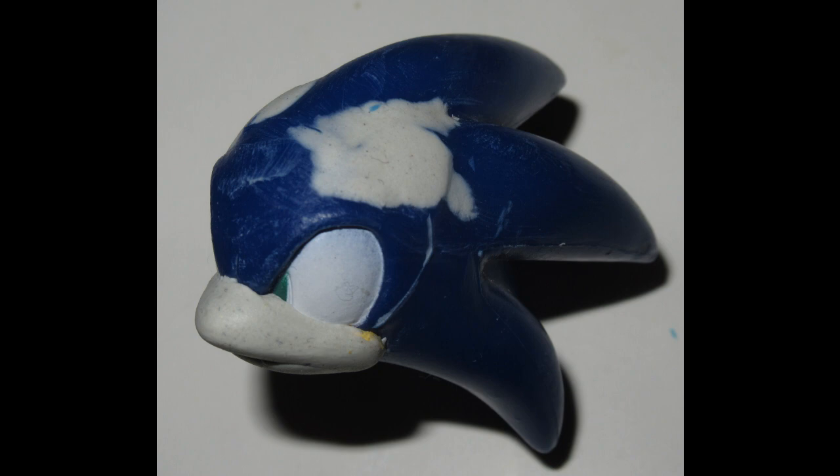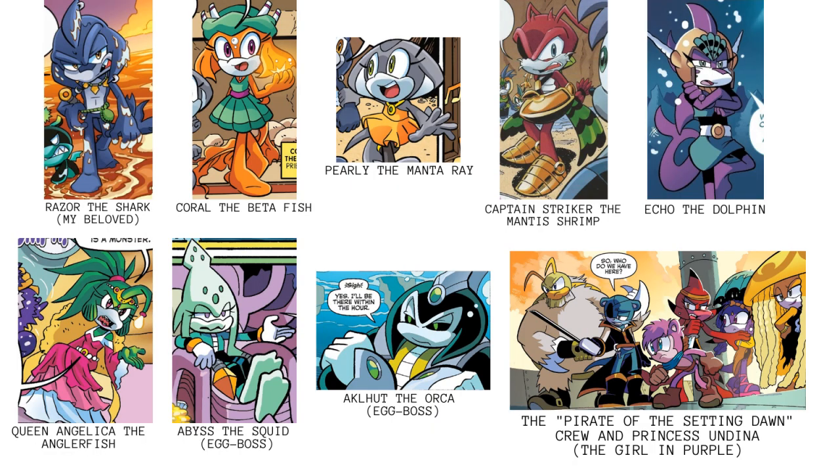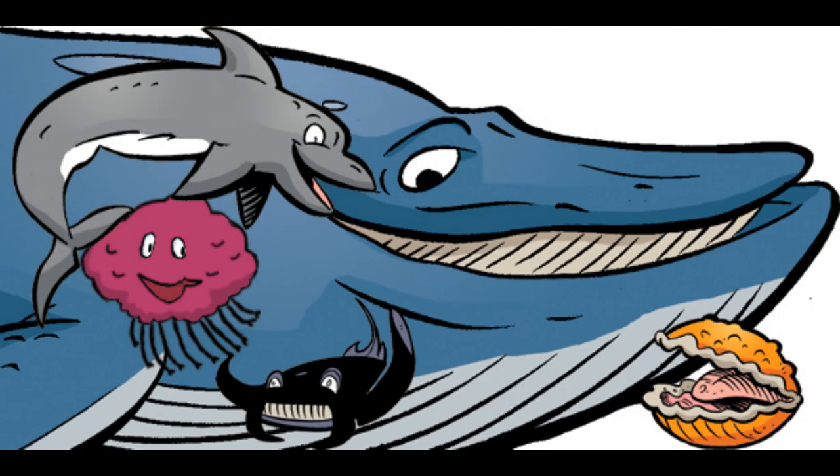Isn't it kind of weird how rare Aquatic Mobian OCs are? I guess Aquatic Mobians themselves are pretty rare. I can really only remember them coming from the Archie Sonic comic. We have the Aquatic Mobians like the goldfish and sharks and characters that appeared after the Super Genesis reboot. And before the Super Genesis reboot, we had characters that were sentient dolphins and orcas, seals and sea lions and stuff. Funnily enough, before the reboot they were sentient, but still in animal shape — no legs or anything. But after the reboot, we actually got humanoid versions of them.